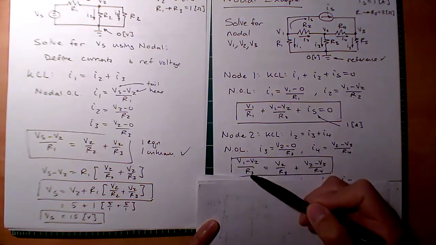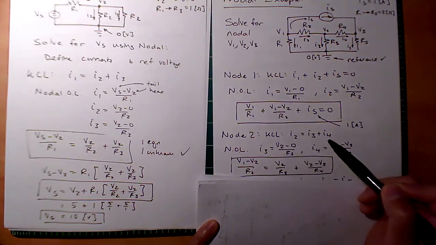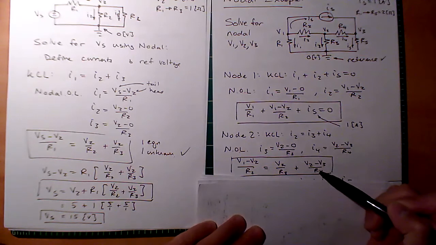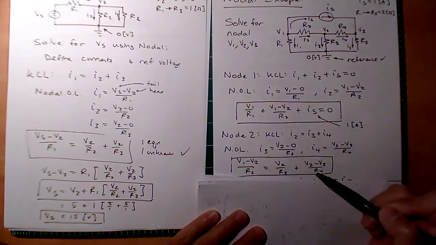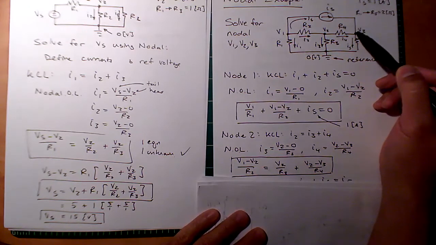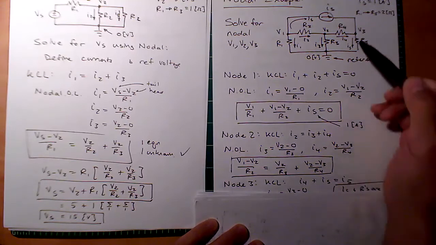I2 is V1 minus V2 over R2 equals I3, V2 over R3, omit the 0, plus I4, which is V2 minus V3 over R4. Yay. Okay, so we got 2 equations now, and let's get our third equation, right? So as a third equation, we have another KCL, IS, yep, I4, I5, good.